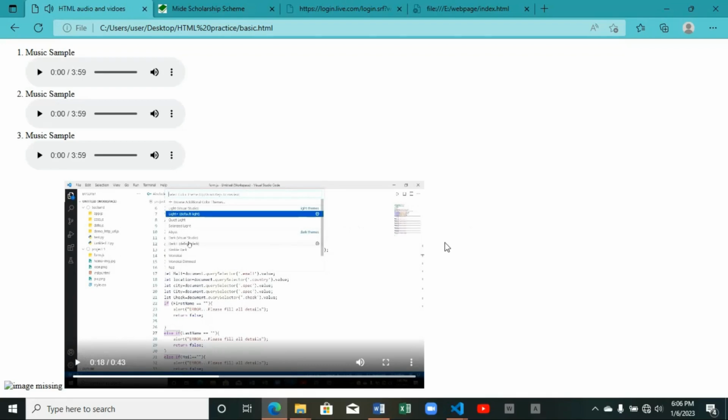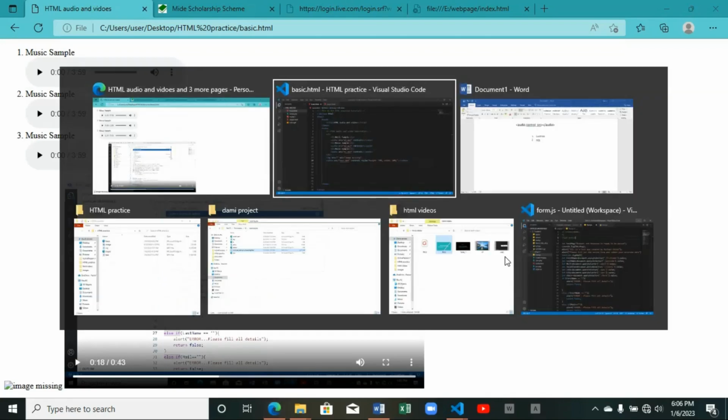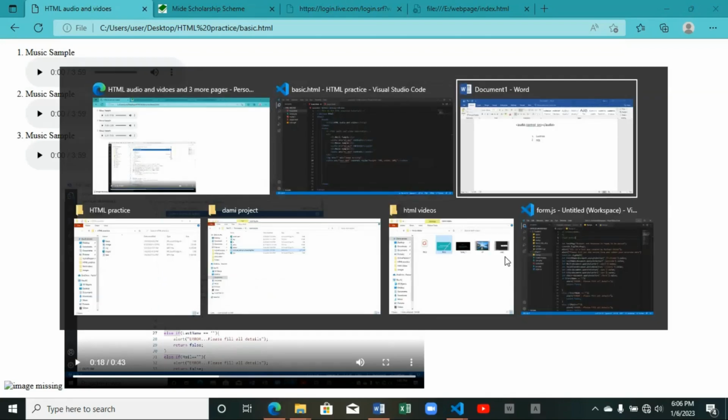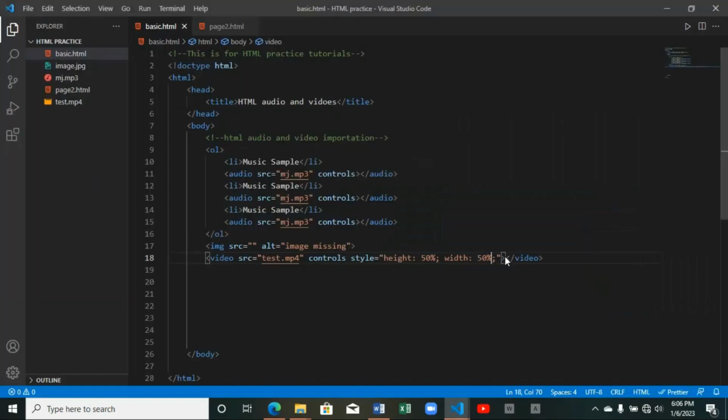So we've successfully imported and learned how to import music and videos into our HTML web page. If you have any questions, please feel free to drop them on the various channels. Next we are going to treat forms, and after that we are going to look at the HTML special tags, and you are basically done with the basics of HTML. So this has given you a 40% quick start into front end web development. Alright, so we're going to look at forms quickly.